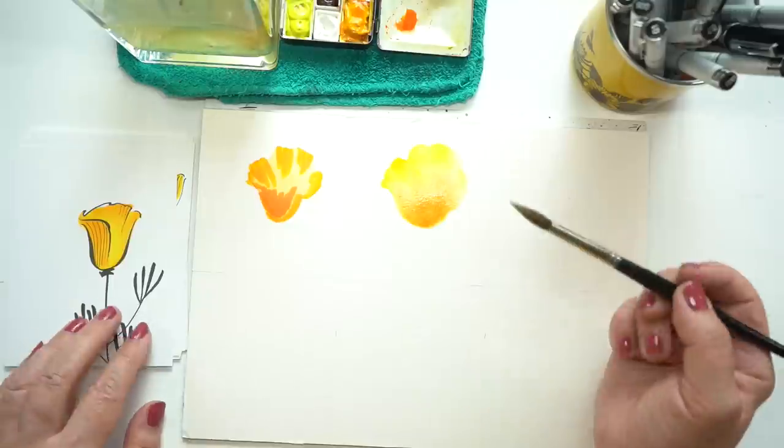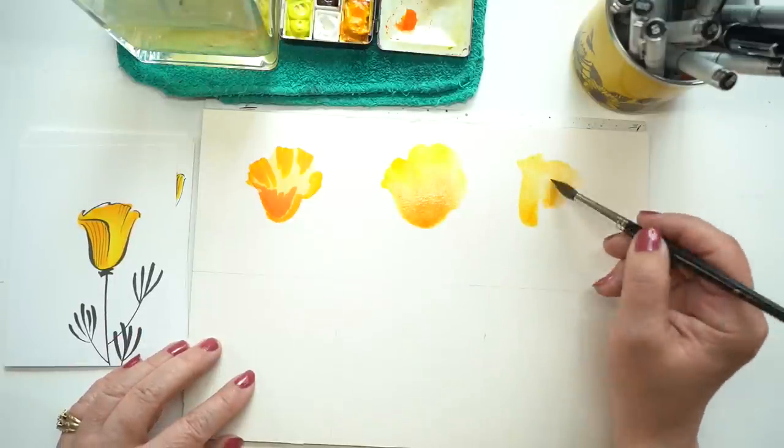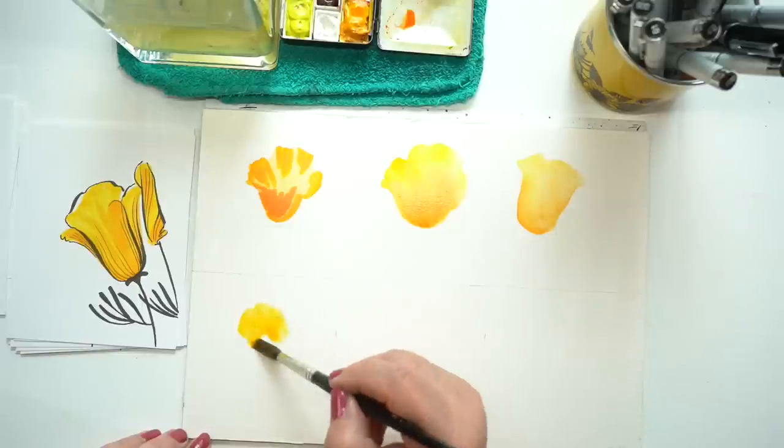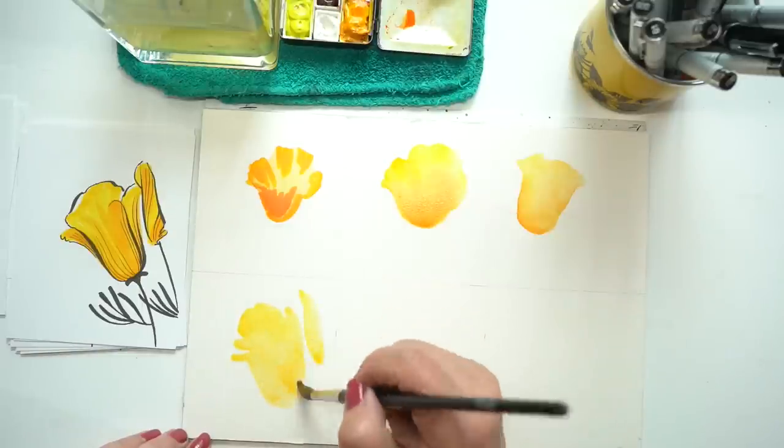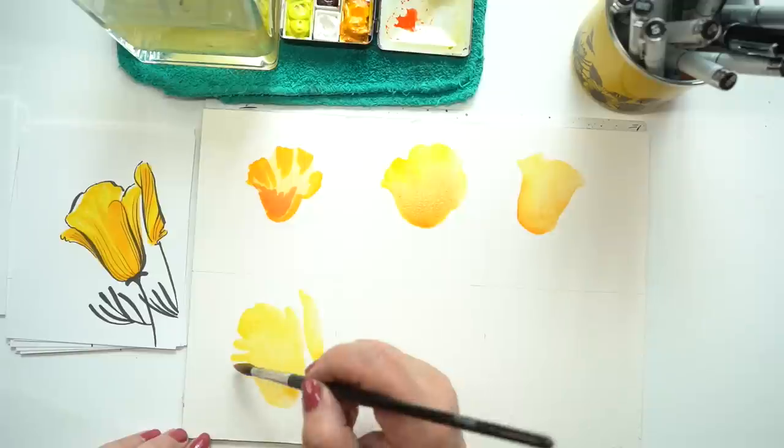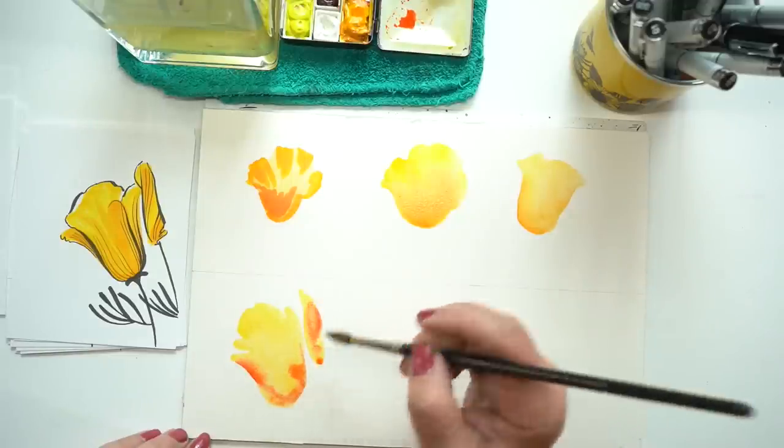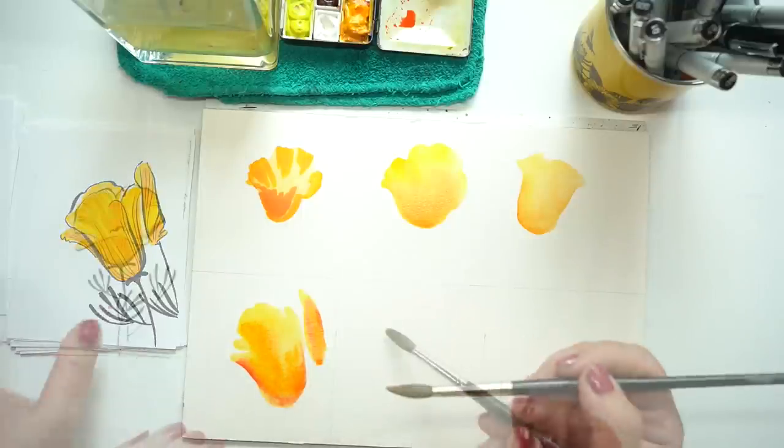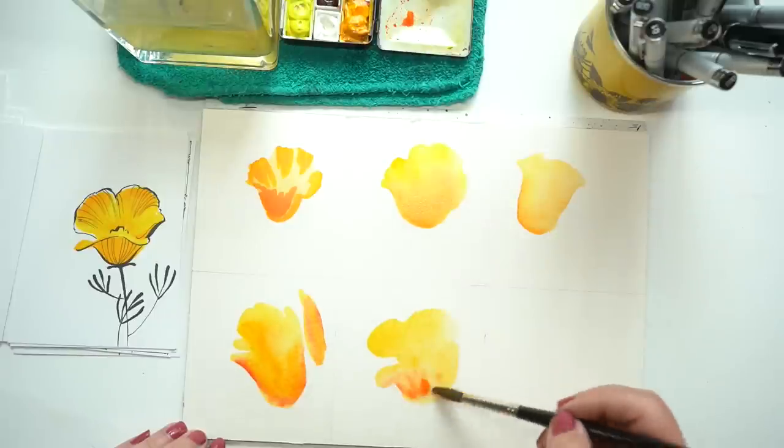The color didn't move wonderfully. But I'm following the Copic Marker cards that I made. Instead of getting the photo references out again, just looking for the general shapes. And painting in with some yellow, throwing in a little bit of pyrrole scarlet with it to darken the color and make it a little more orangey. But it just, it didn't really sing all that well. Things didn't move great. But they were probably going to be fine for these cards.